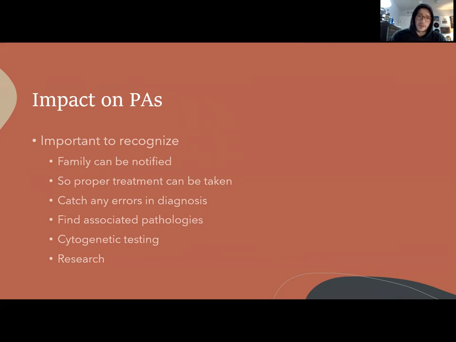You need to be able to recognize it so proper treatment can be given. That applies to our spina bifidas, which are not easy to fix with surgical correction, but it is possible. But if you did not notice that it was a cystic outpouching and said it was spina bifida occulta instead of cystica, you weren't going to take the same treatment, and it's going to affect that child.